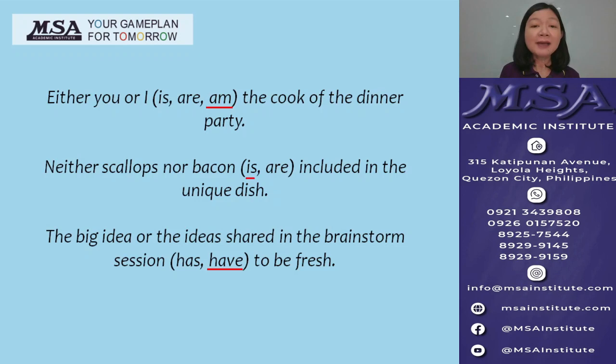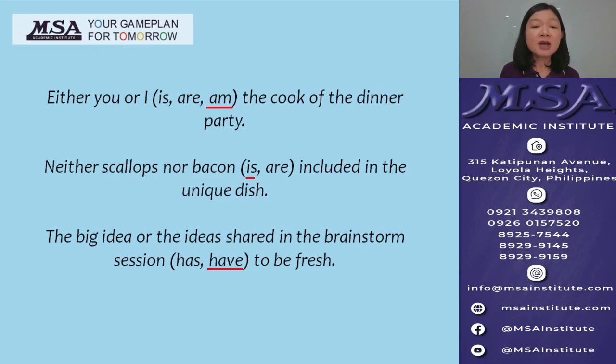Either you or I am the cook of the dinner party. The correct verb is am because the subject closer to the verb is I, which comes with the copular verb am. Neither scallops nor bacon is included in the unique dish. The correct verb is is because the subject closer to the verb is bacon, which is singular.